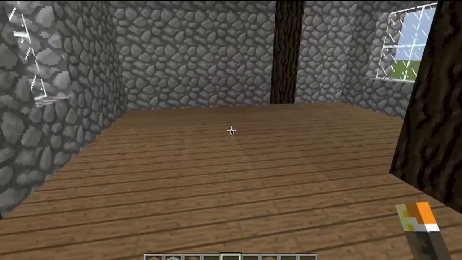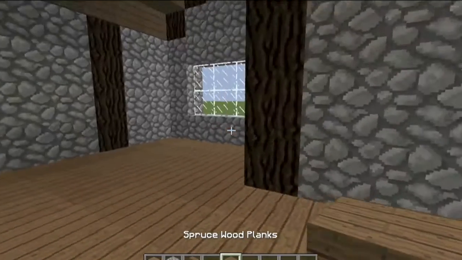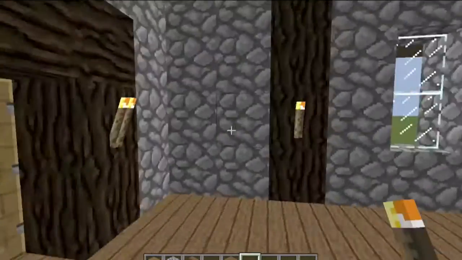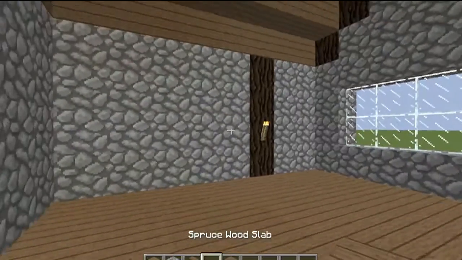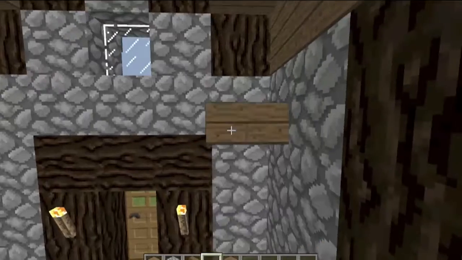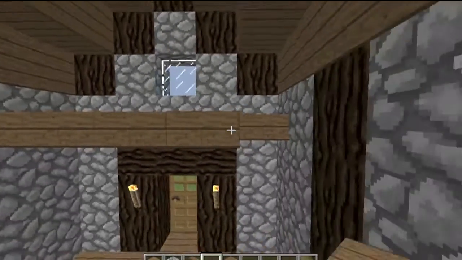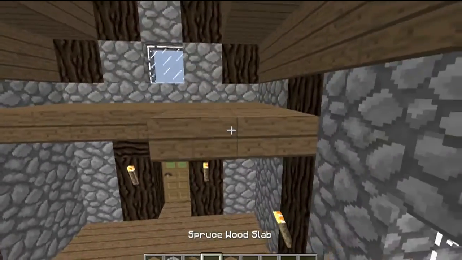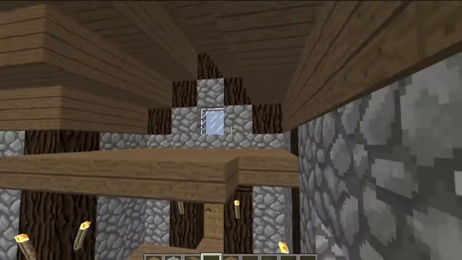I'm done with that. Alright. Next thing you want to do is grab your spruce wood slabs, or if you're using oak, and just place it right here, right where the outline of the door is, and that's why that window is right there.